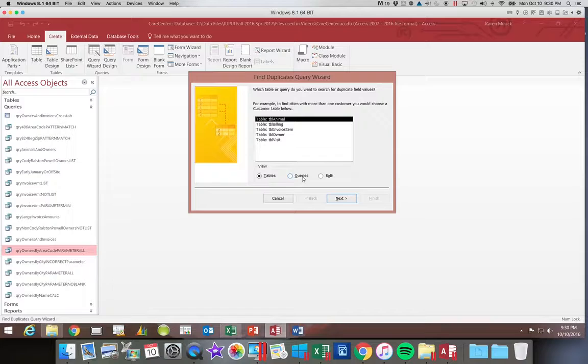Now, you want to remember, like I said in the crosstab, if you start with a query, you need to understand the other query that is the starting point. If you have restrictions or criteria put in there that are going to limit the records that are showing up in the original query, those records will also not be included in this new one that you create from it. Now this time we're going to actually use a table. So we're going to click on the visit table. And then we're going to choose next.